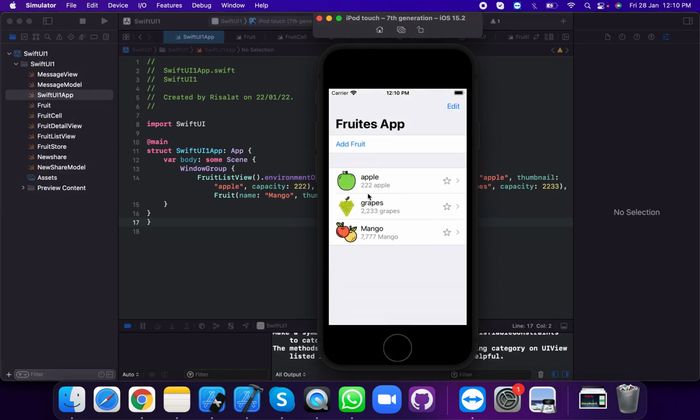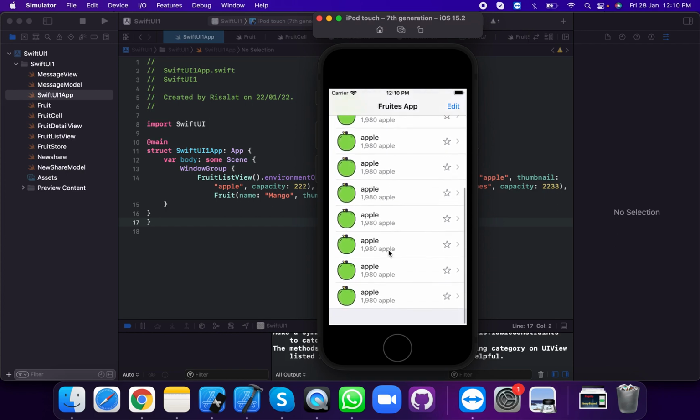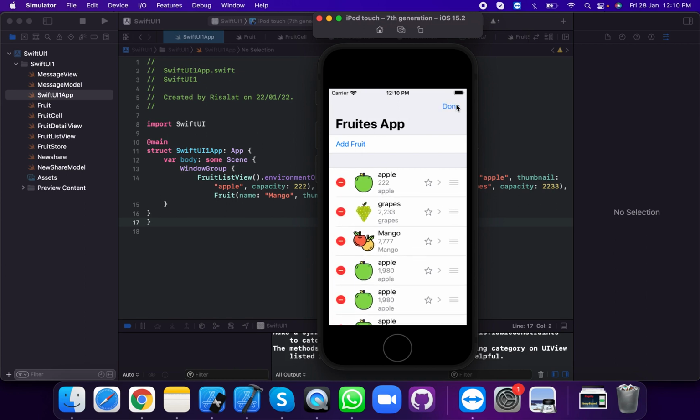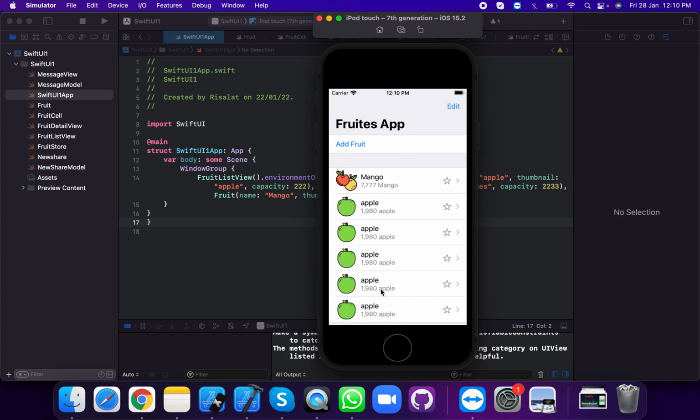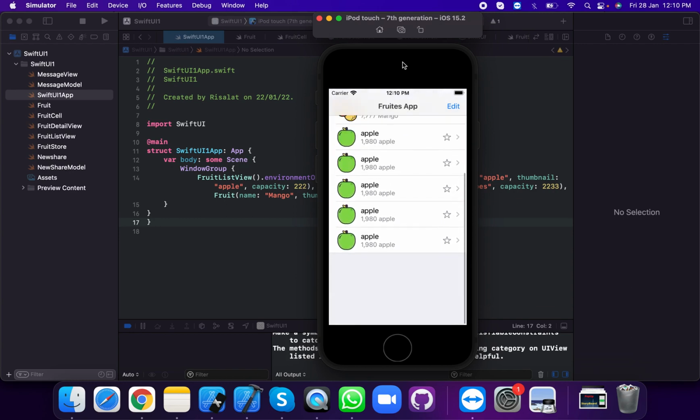So this is a fruits list, and we're going to add this mango fruit with the add button. Press on this mango fruit. Okay, this is the add button, we remove the mango fruit. Suppose this is removing fruits, using delete on this fruit. Okay, and edit button, this is the edit button, delete and move modify using edit button, done. Suppose whichever, this is a mango fruit, and this is a mini project using SwiftUI.